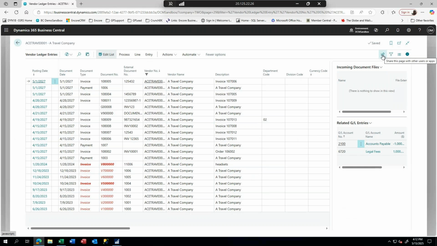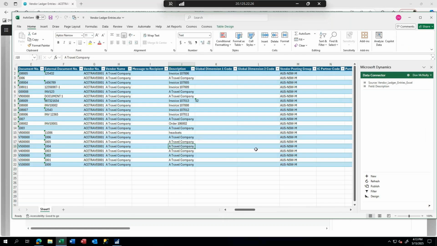There is a function inside Business Central. When you click up here, you can open this in Excel and you can edit it in Excel. And when you edit it in Excel, you get the sheet that looks like this. So inside here, I'm going to type in headsets. Now, that change that I just made there is in the spreadsheet at this point.